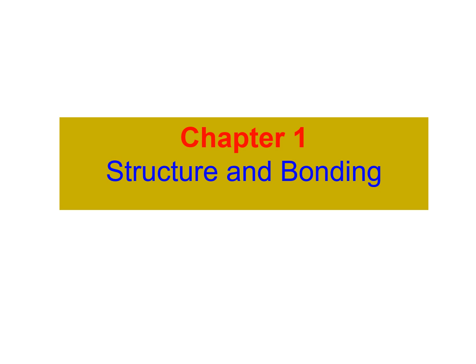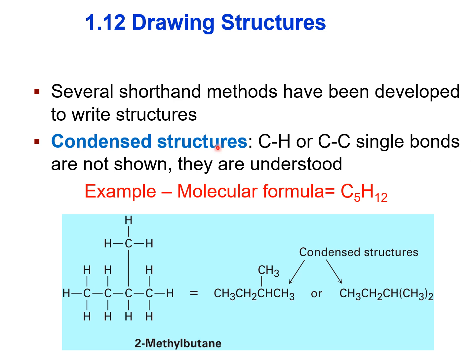Hello students, we have come to the end of chapter 1 and let's cover just one more point before ending this introductory chapter. So far we have been drawing structures with a line between the atoms as represented here. This is an example of a compound called 2-methylbutane, and this is one way of drawing your structure where every carbon atom is shown and every hydrogen atom is shown, and the bonds between the carbon and hydrogen are also shown.